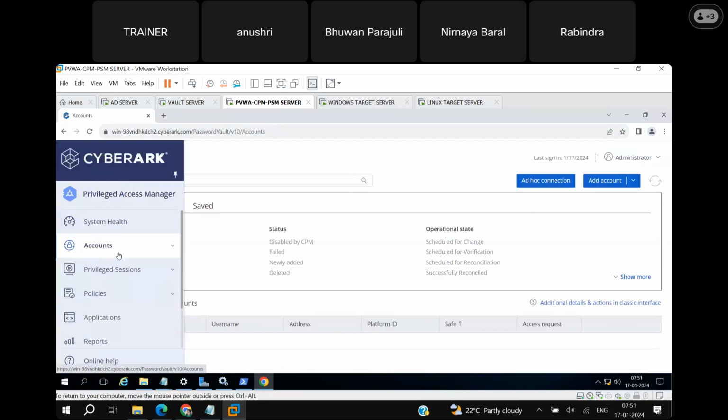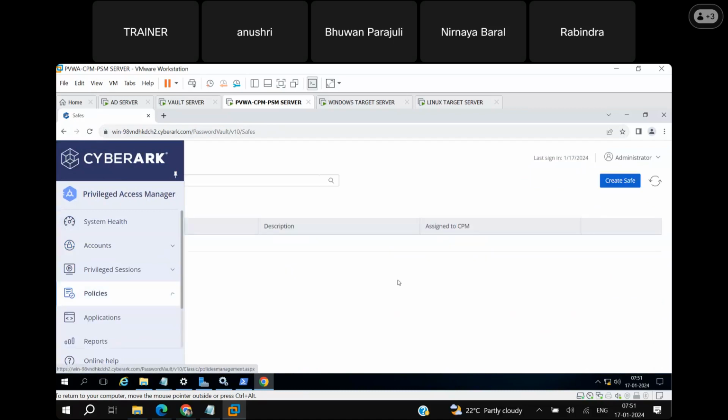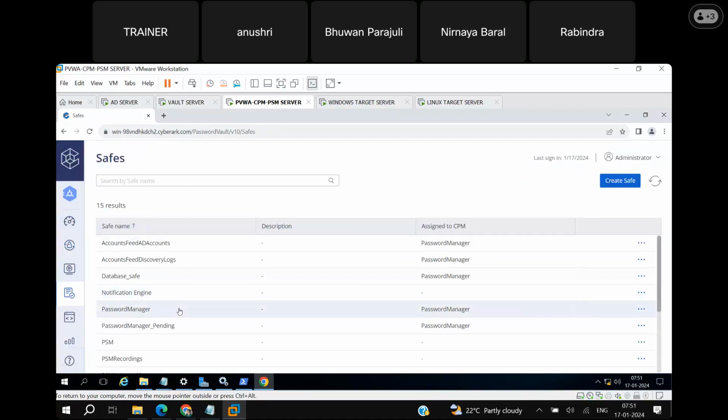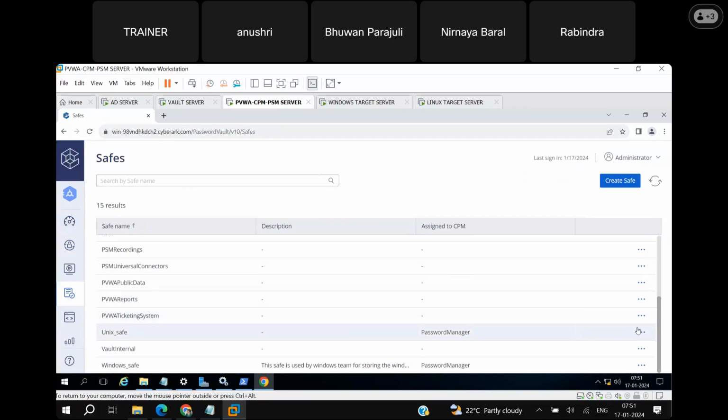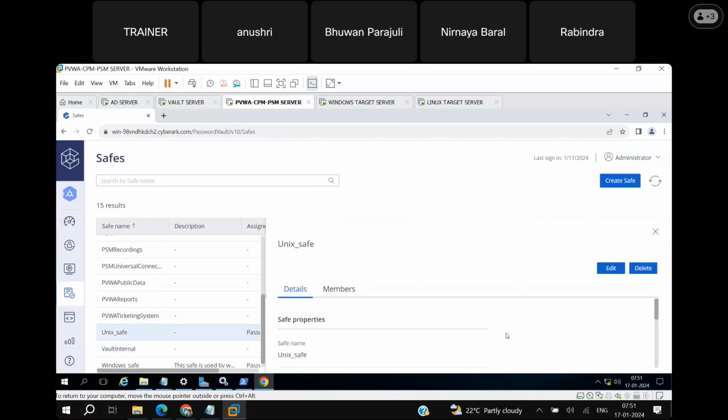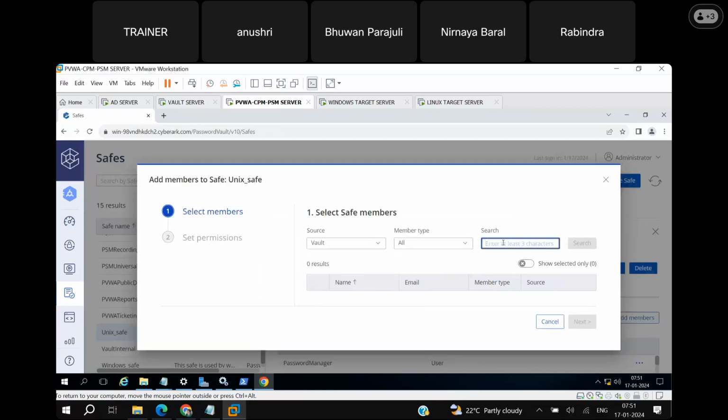Go to Safes. Under Policies, we'll have Safes. In Safes, go to that respective safe, the Unix safe. Click on that safe, Members, Add members. Here, search from AD, Linux.